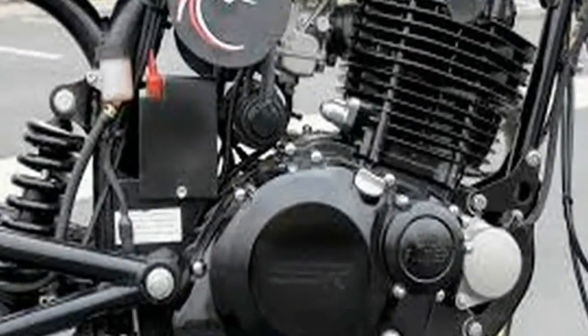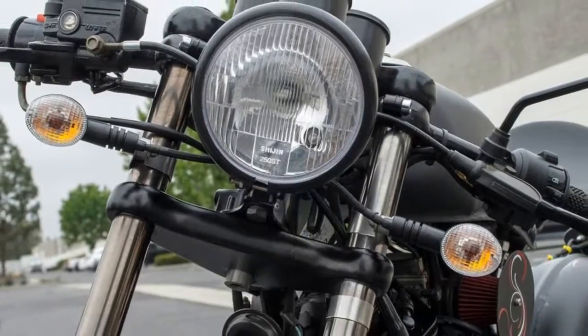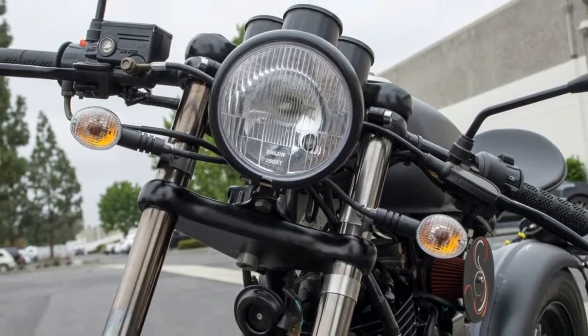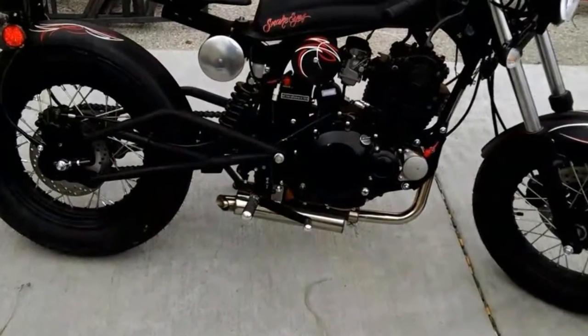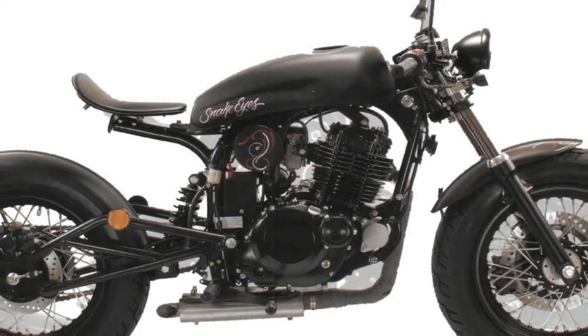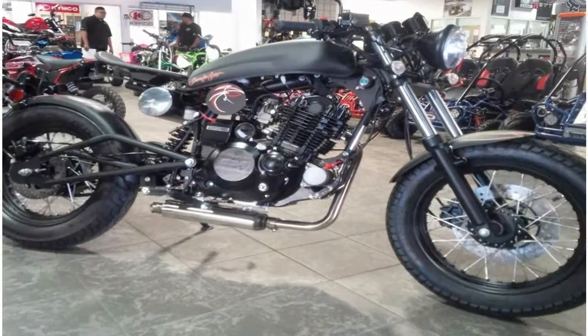As cut down as the rest of the bike, the frame uses a single downtube, stressed engine layout to keep weight and bulk down to a minimal. The frame uses tubular steel members to make up what little skeletal structure there is, and that material makes up the truss-like swingarm as well for a simple, homemade look that fits well with the rest of the bike.